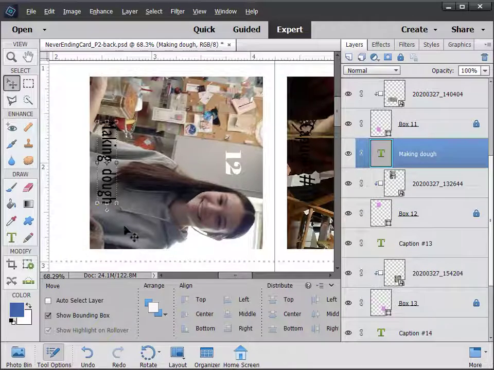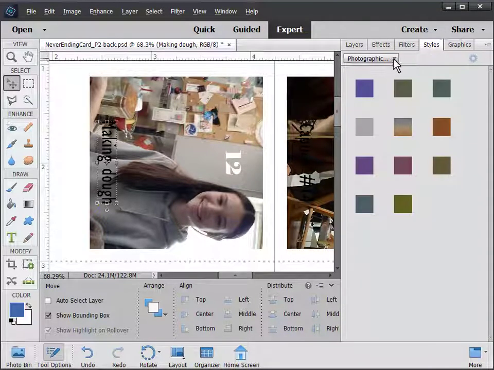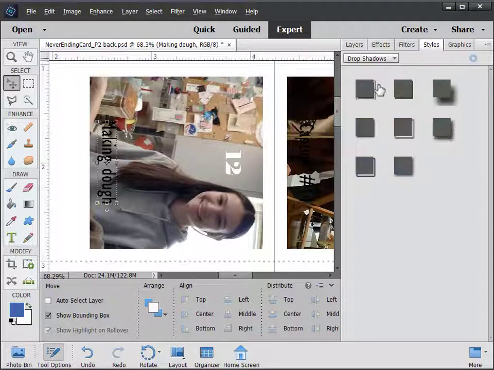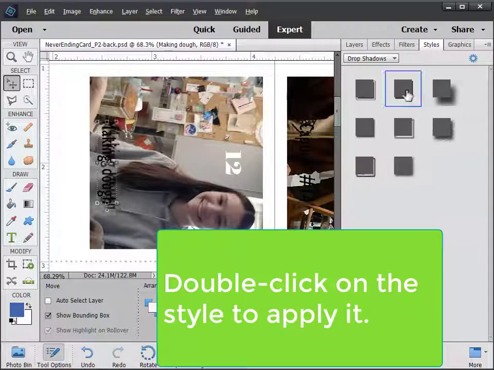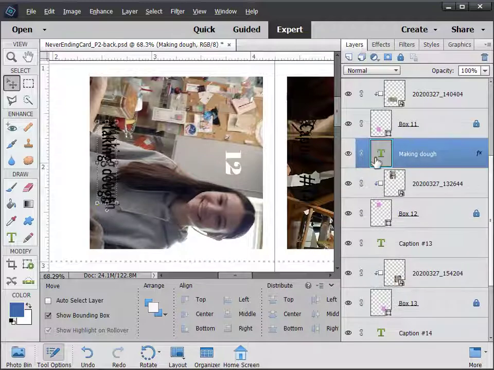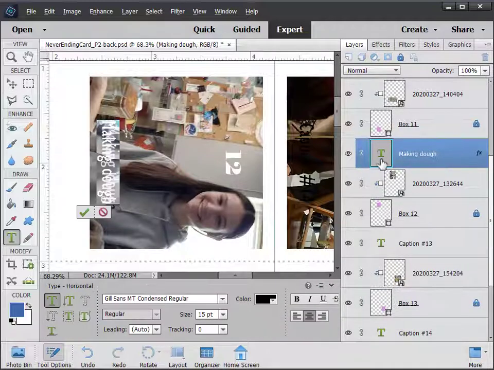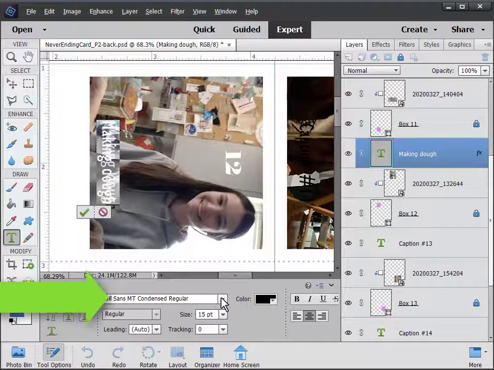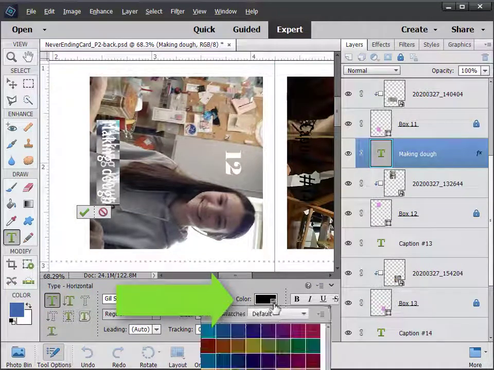And if you want to, you can add some styles to the text. You can add a drop shadow. Go back to the layers, and if you double-click on that T, you can change the font here and even the color.